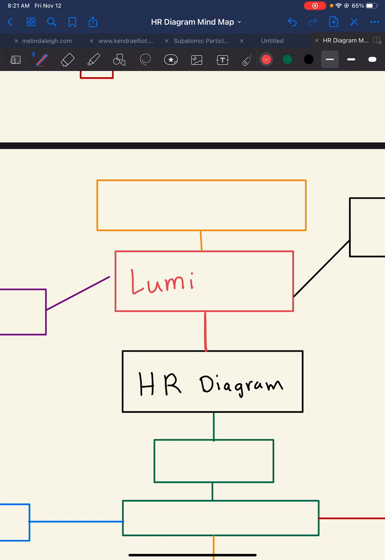So how bright it is in the sky compared to other stars. All right, so that's what I'm going to put right here. How bright a star is called luminosity.